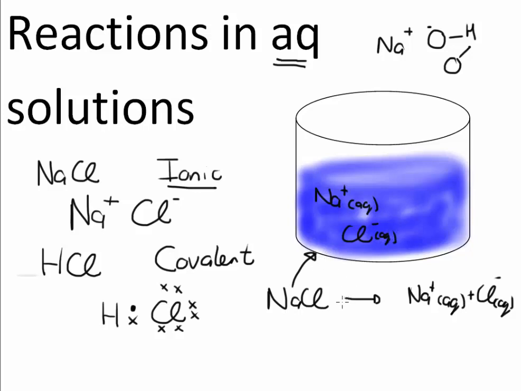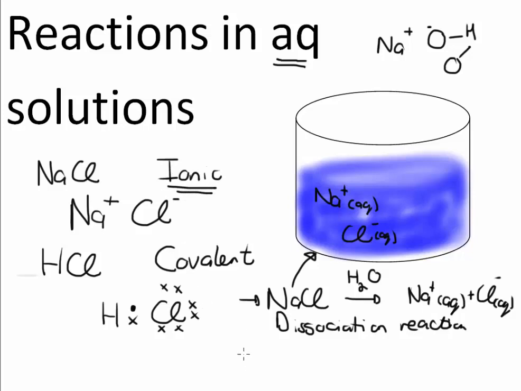Because the water doesn't actually react with the NaCl, we add water above the arrow to show that the NaCl didn't have a chemical reaction with water, it just dissociated or dissolved. So this is an example of a dissociation reaction. Dissociation reactions will occur when we have ionic compounds.